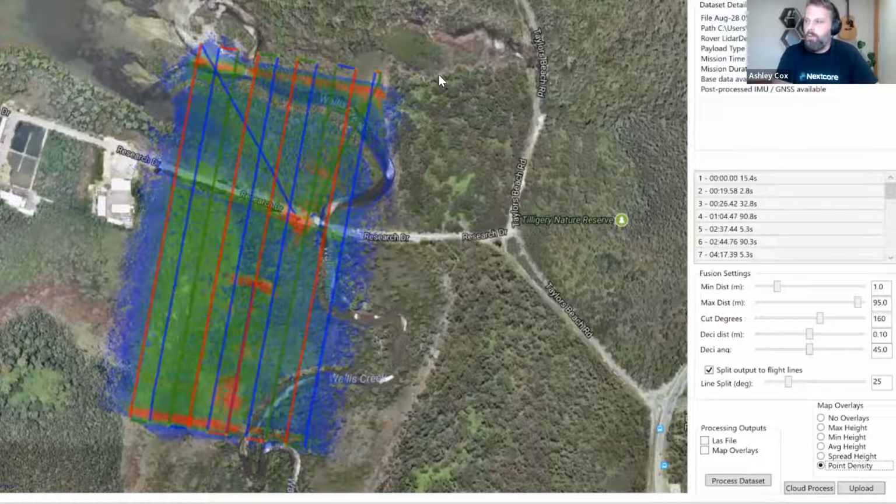We're also trying to maintain that reliability. Some of our systems have been out in the field now for 4 or 5 years. So we need reliability and ruggedness, because when surveyors are out on job sites all day, they tend to not look after equipment, even if it's incredibly expensive, when they get tired. So we need that reliability and ruggedness, as well as lightweight. And then you've got the challenge of getting to market with the lowest possible cost system you can as well.